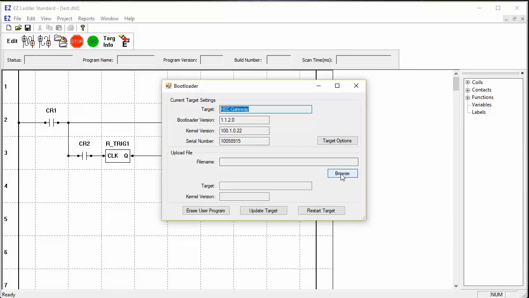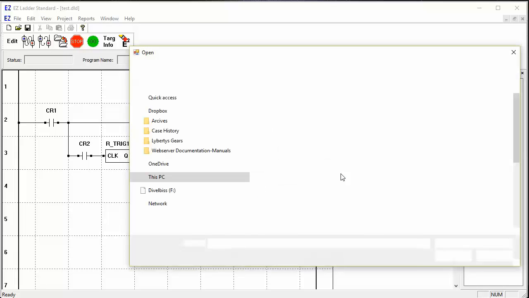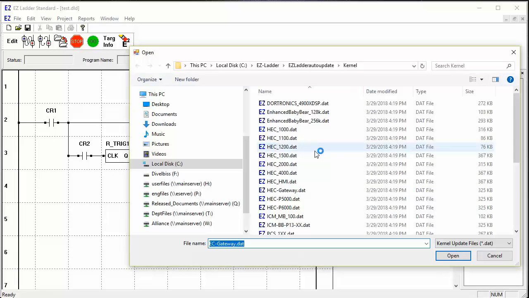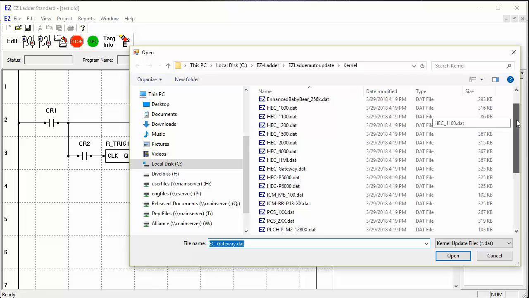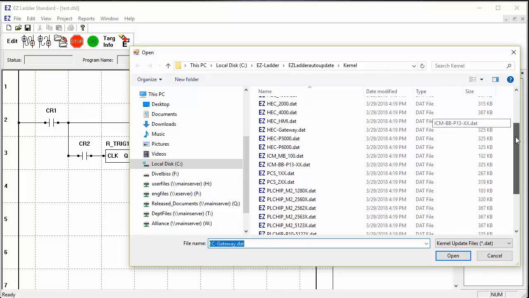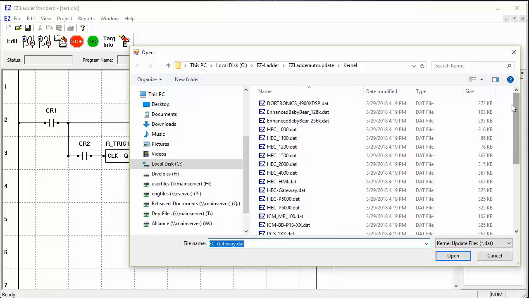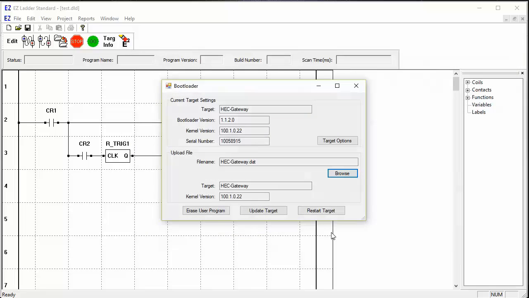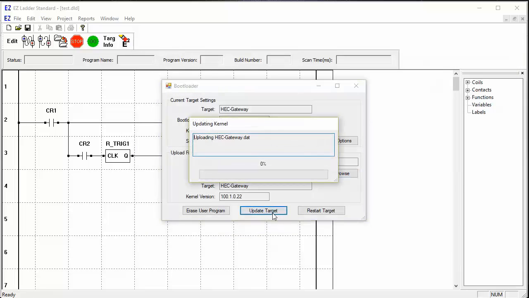We'll browse to the newly installed kernel files, and as you can see, we have more options available. I'm still using the HEC gateway, so I'll select that file and update the target.